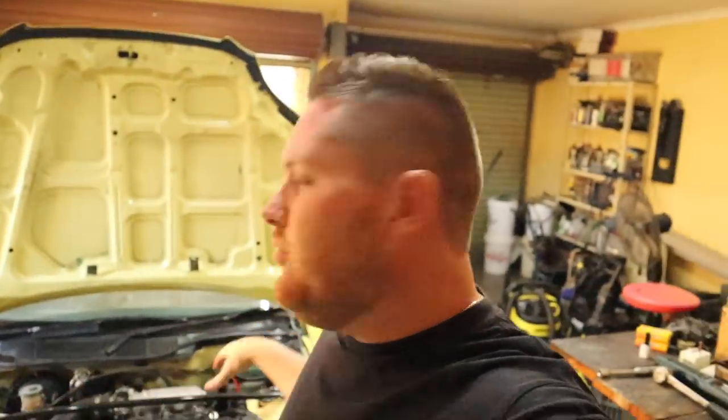According to the people at Skunk, these gain about 10 to 15 horsepower, which is a lot of power for just a drop-in cam. I think on a naturally aspirated engine it's a lot of power. Let me know if any of you have done a before and after dyno, what numbers you saw with a set of skunks and nothing else changed. We are going to change my tune obviously, but it's basically just a set of skunks that went in, nothing else. We are not going to do veneers for now. We are just going to dial them on stock timing.